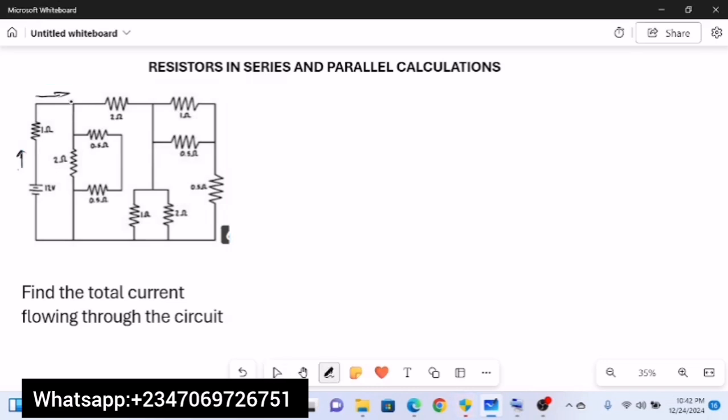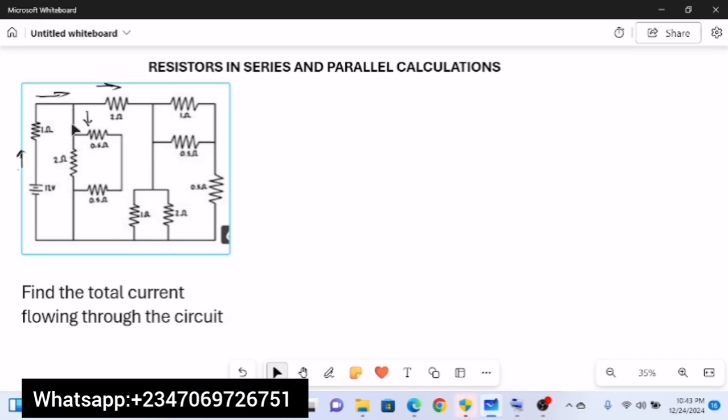So I just want you to get this concept before we continue. Some of the current flows across this resistor, whereas some flows inside here. Once the current gets to this node, any junction at all is a node or a branch, some current flows through this resistor, whereas some flows here. Now when it gets to this other node here, some current will flow through this resistor, whereas some current will flow through this resistor. But now let's observe something. When it gets to this node, the current that flows through this resistor still flows and gets to this node, but at this node there is no other branch. Rather, that same current still continues flowing from here, then through this resistor before it comes out here.